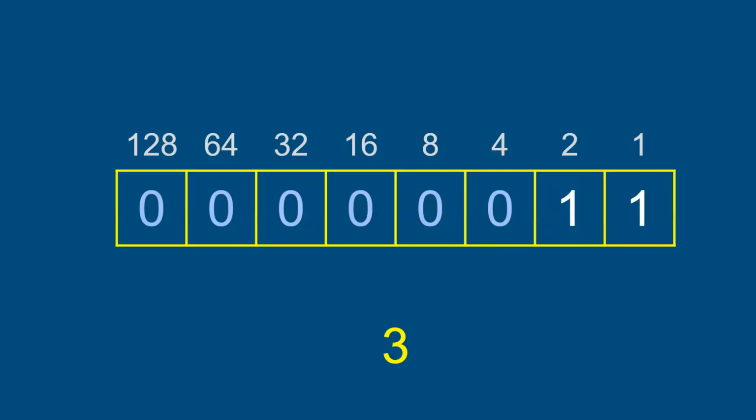Okay, so here's 3, right? I've got 1, 2, I've got 1, 1, add those up, that's a total of 3. What's that? That's 65, yeah, it's 64 and a 1, that is 65. And so then what's that? Someone's going to get this so fast, you'll be amazed. How did they do the math so fast? Who's got it? Yeah, 255. How did you figure that out so fast? Because you took 1 plus 2 plus 4 plus 8 plus 16 and so on, and got 255.